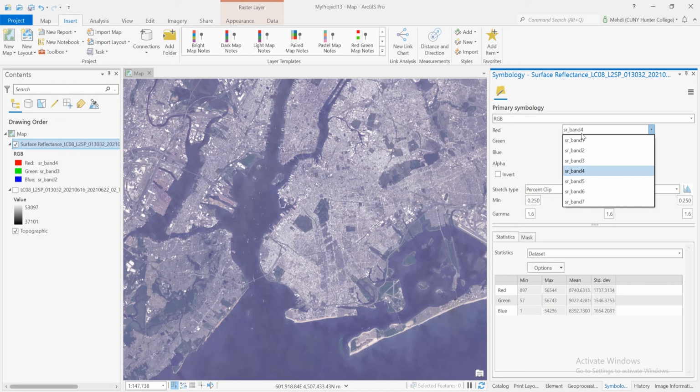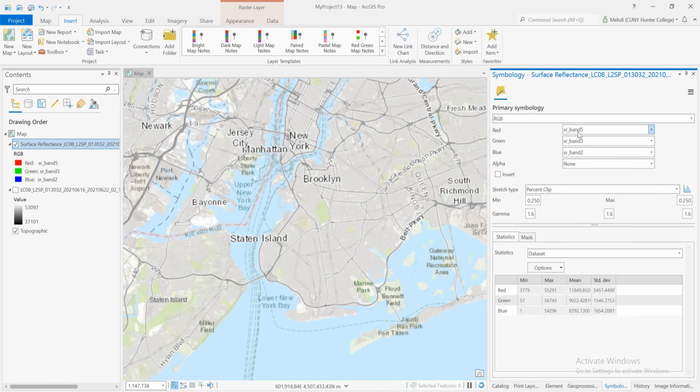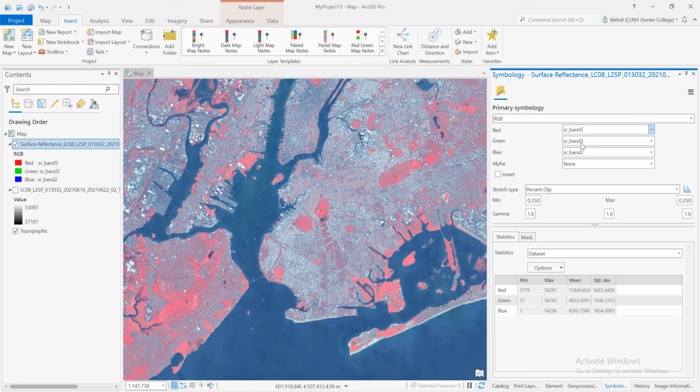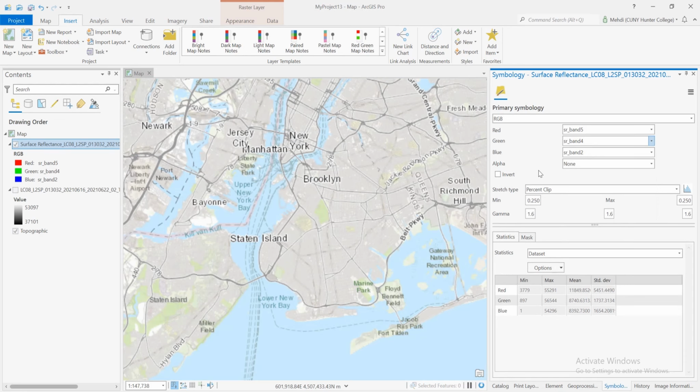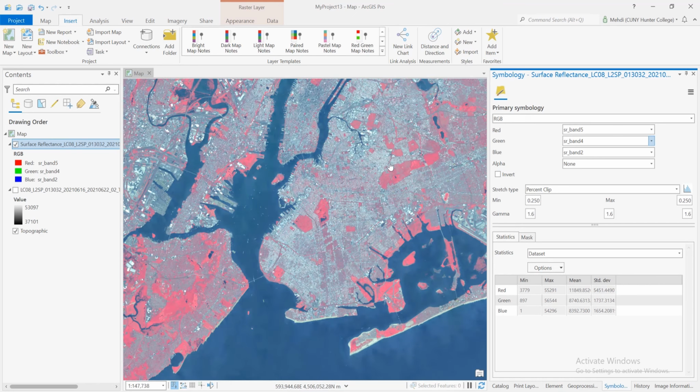And that's nice because I'm going to show you how you can use false color composites. One interesting false color composite is for NDVI. NDVI is Normalized Difference Vegetation Index, and that can show you where the vegetation is. And we know that near infrared, which is band number 5, is highly reflective for vegetation. And band number 3, if we change that with band number 4, which is red, then we should be able to see vegetation very clearly.